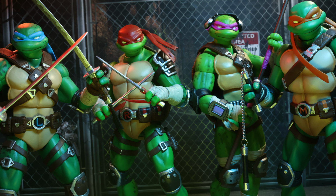That could be better. The detail, paintwork, and sculpt, all of that, no problems there. NECA's always going to do a good job there. All four of these figures do have reused parts, but retooling on parts that could be reused, and then unique parts of their own. So all four feel very unique.